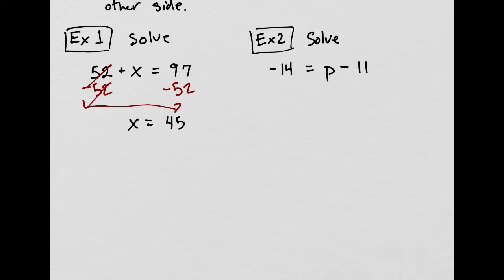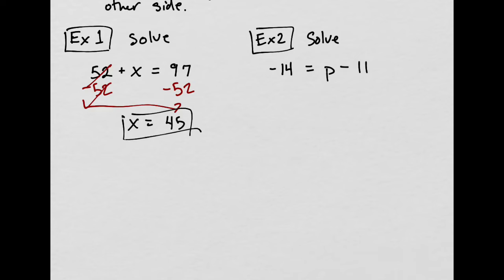So there's my answer. All I'm doing is just leaving the variable on one side and moving the number over. And I do the opposite of what this number is, like what the sign of the number is. So this is a positive 52, so I subtract. If it was a negative 52 here, I would add 52 to both sides. And then you get your answer. So if you want to pause the video, you can try number 2, but I'm going to do it right now.